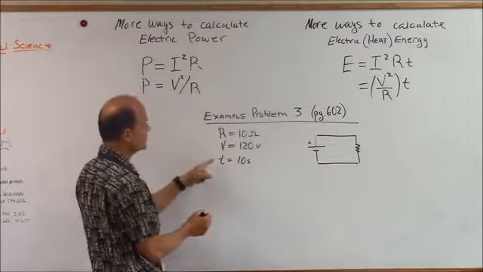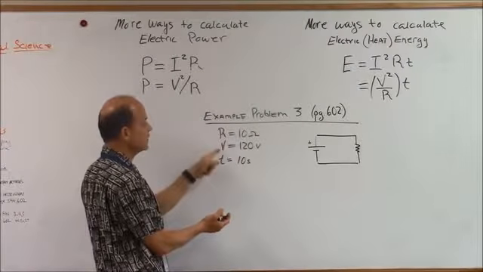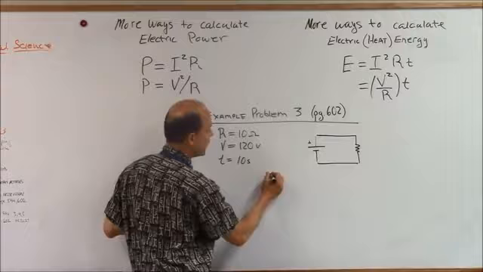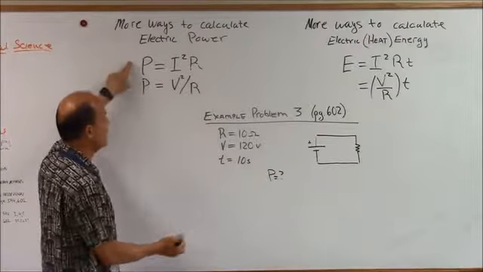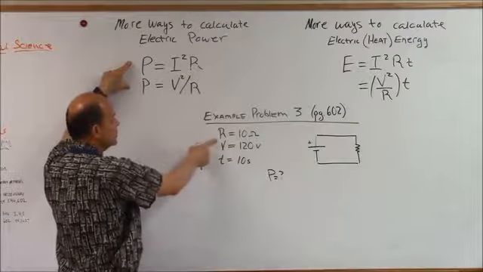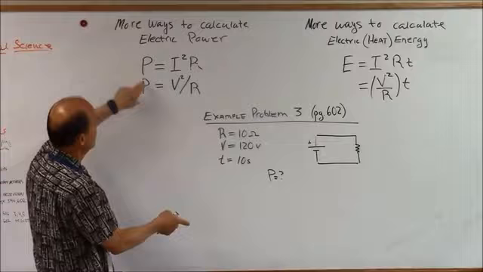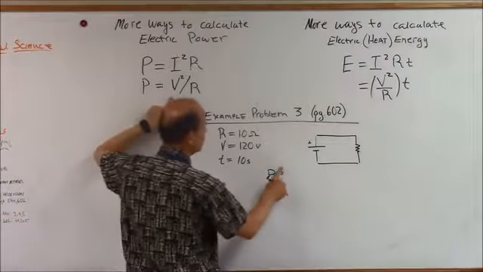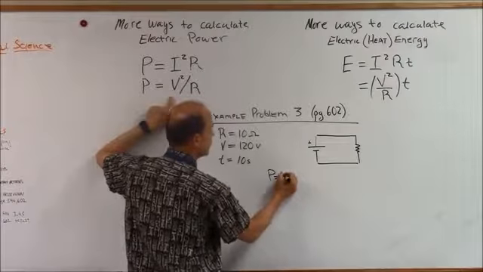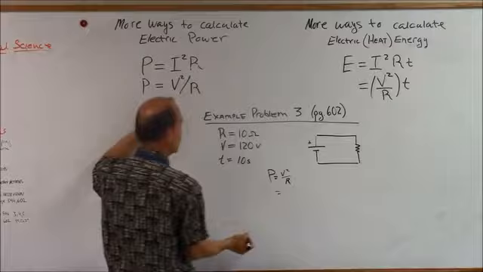In this case, this looks very similar to the previous problem that we did, except that they're giving you the resistance and the voltage. So if we want to know what the power is, we need an equation for power that has resistance, voltage, and I don't think we're going to need time. So we would probably use this equation. P is equal to V squared over R. And these are really just plug and chug.